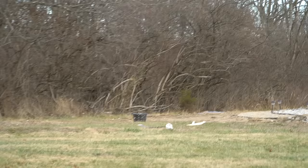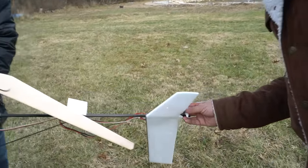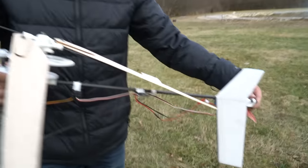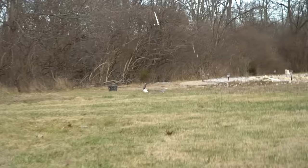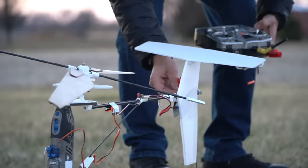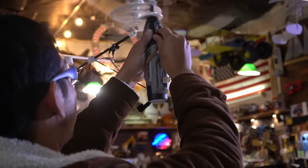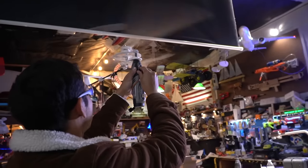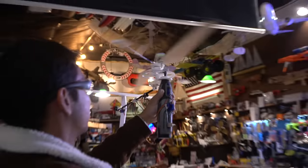Okay, after looking at this crash again, I figured out what I need to do. I need to put a horizontal stabilizer on top because I think this thing is accelerating too fast because there's no pitch influence from anywhere in the machine. So I'm going to aerodynamically add this stabilizer to the top and hopefully fix that. Time to try it again. This time we've changed the rotor blade pitch a little bit and I've made some more adjustments to the flybar.